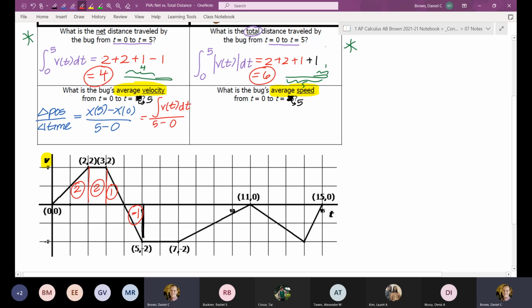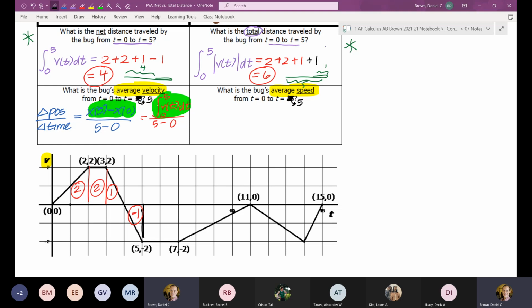Well, I somehow want to get x of 5 minus x of 0. I know that when I integrate, I'm going to plug in the top number minus the bottom number. So if I make the top number 5 and the bottom number 0, then we literally can see that this integral, so what is the integral of v of t from 0 to 5? The integral of velocity is position. Plug in the top minus plugging in the bottom. So what I've highlighted in green, those two statements are exactly identical. So we don't have to know the position. We can just use the velocity.